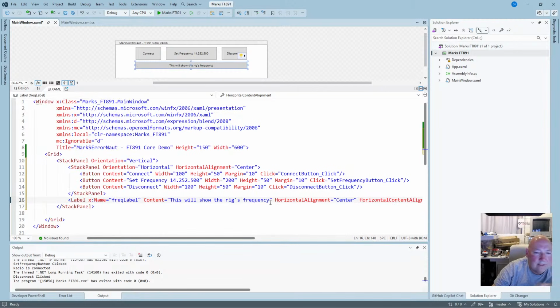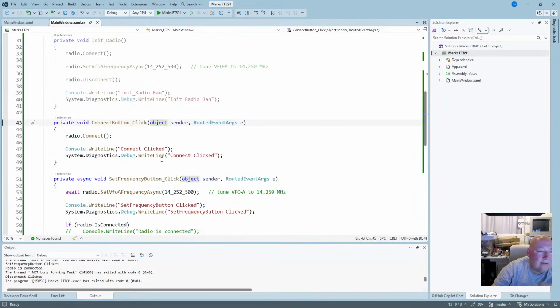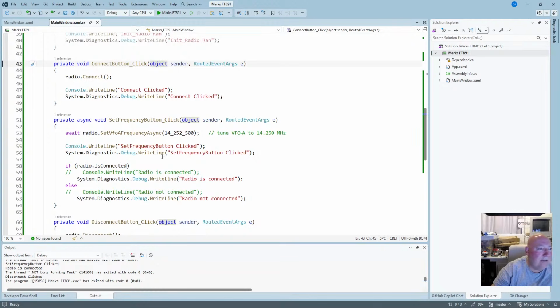After the set frequency, we're going to do a get frequency now.